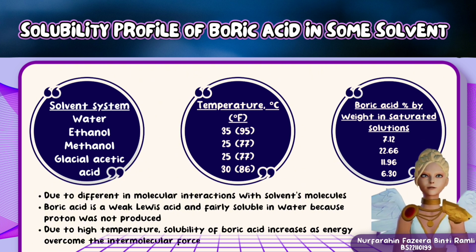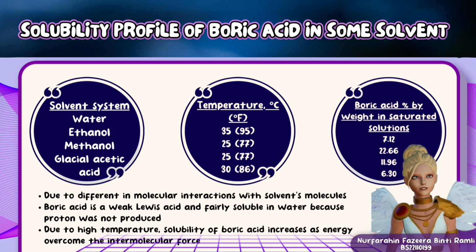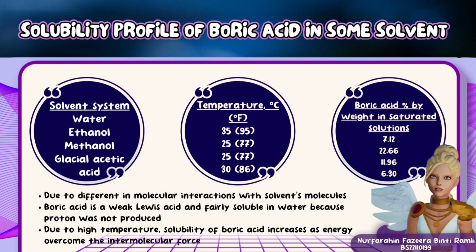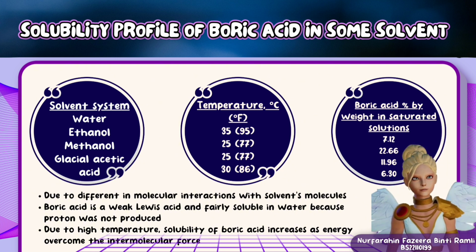From the table, it was observed that methanol and ethanol give the highest percentage due to different interactions between boric acid and the solvent's molecules. As we know, boric acid is a weak Lewis acid and fairly soluble in water because a proton is not produced, and lastly due to the high temperature. Solubility of boric acid increases as energy overcomes the intermolecular force.